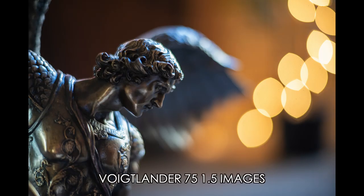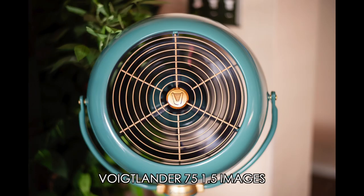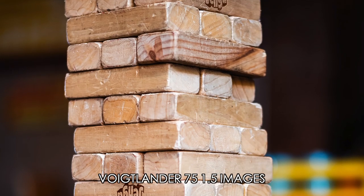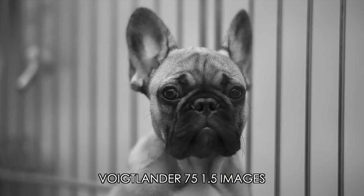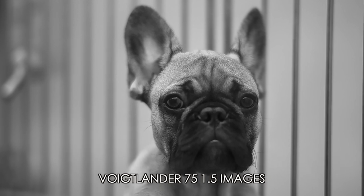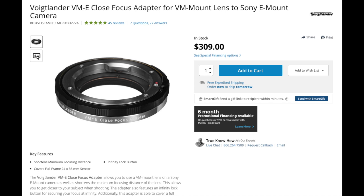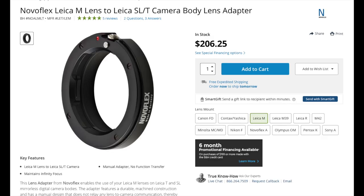So this 75 right here is something I highly recommend. I'm pretty excited about this lens. Along with the 35 f1.2 version 2 and the 40 f1.2, this is one of my favorite Voigtlander lenses. I feel they could have sold this for $1,299, so at $999 it is priced just right. You can use it on your Leica M, or with adapters on a Sony, on an SL, or any mirrorless camera you own. I use the Voigtlander close-focus adapter for the Sony and a Novoflex adapter for the SL.